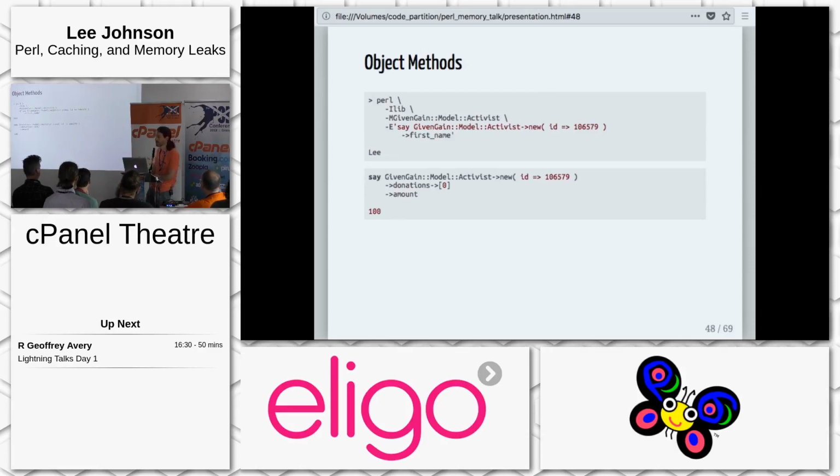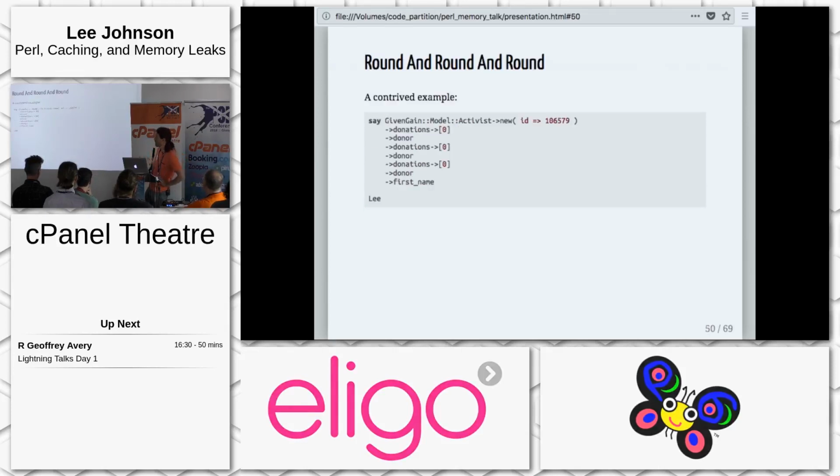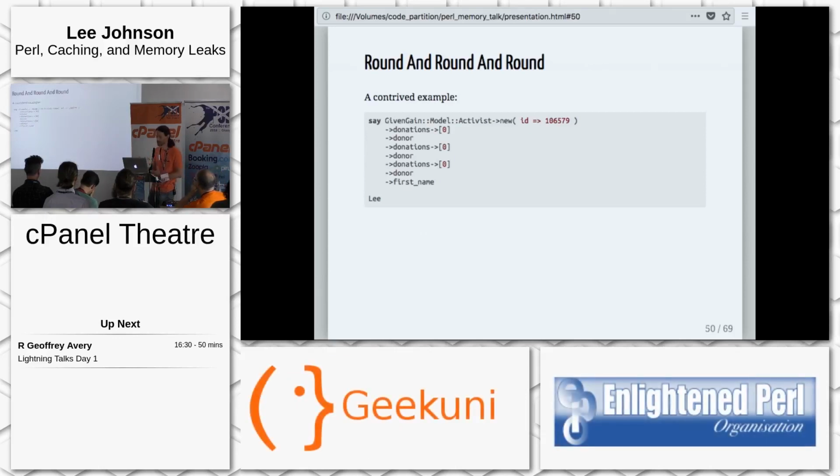So you can see that my first donation was 100 something. I haven't put the currency in there, but it's there somewhere. But of course, sometimes we want to go the other way around. We have a donation, we want to find who the activist is, so we have a donor method and we can get the activist. And we can go round and round and round, which is a bit contrived, but for obvious reasons.